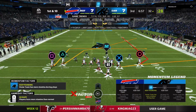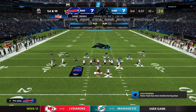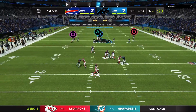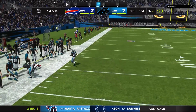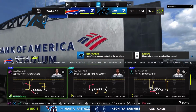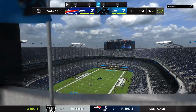The Bills come to the line to start their next drive. It's a tie football game here. What do you think, Charles, the message was at halftime? Well, I think that they probably just looked at things and said, we're fortunate that this is a tie game. No need to panic. No need to change a whole lot. We didn't play anything close to our best in the first half, so we don't have to go out and win one for the Gipper. Let's just go out and play our best football and win one for us.